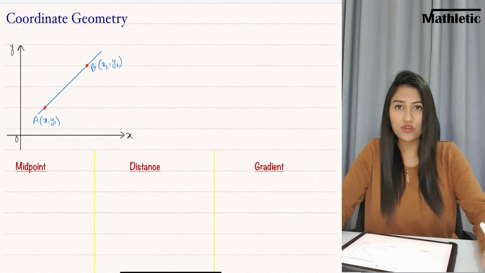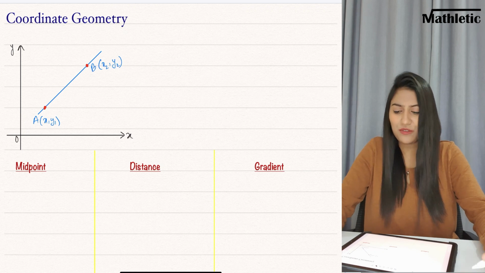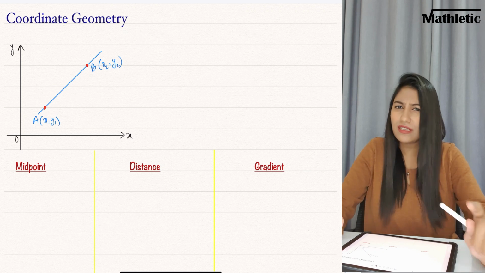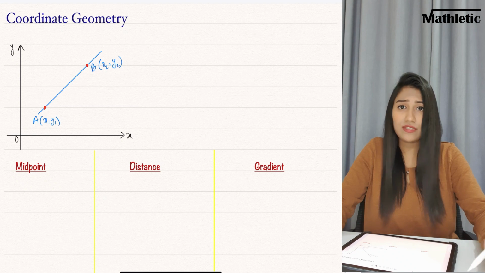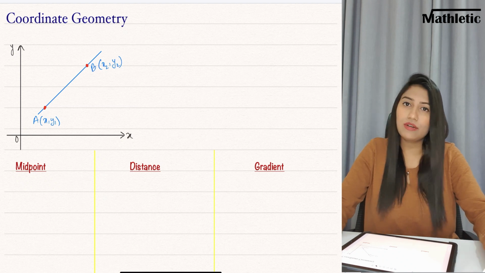So for each of these topics I will directly mention the formula that we need to use to calculate them, and then I will solve one example problem. But then again, if you do not understand the derivation and if you do not know where the formula comes from, then what's the point of learning, right? So that's why I would like to discuss the derivation a little bit, and if you're interested in that case, you can check that out at the end of my video.